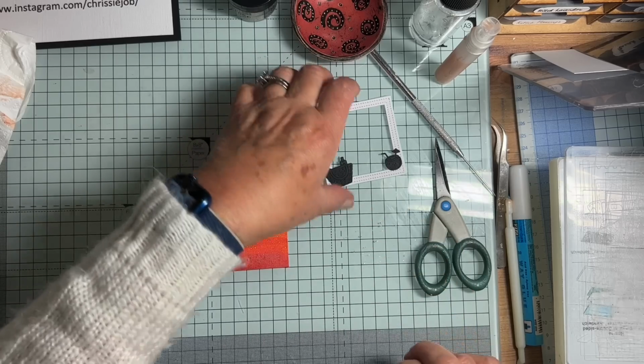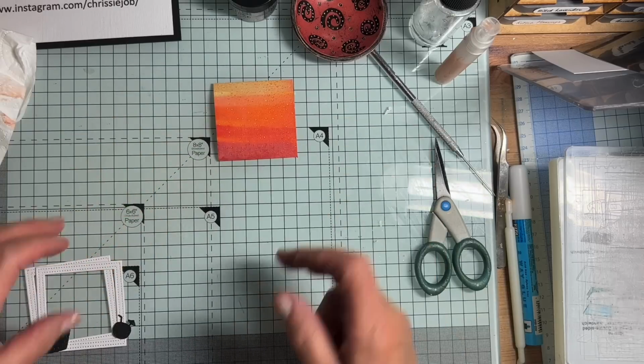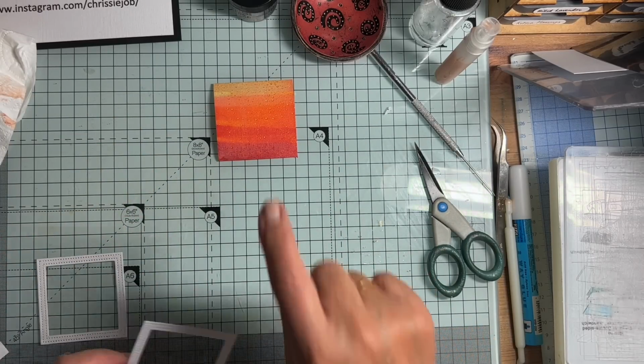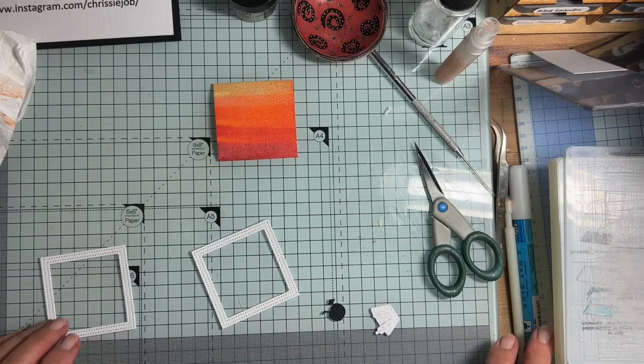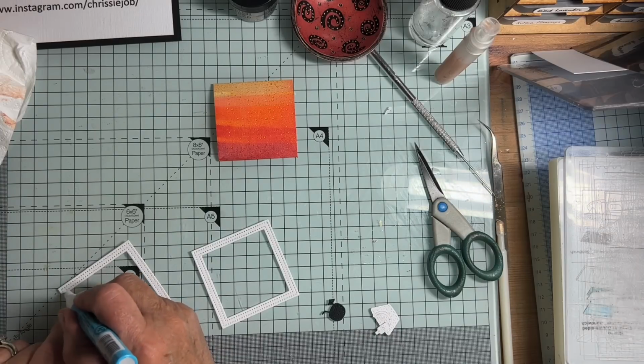Right, let me just see. I'm going to be happy with those, I think. I'm going to join these two together, stick those two things on the front because I don't think they'll stick to that. And then we'll warp it onto the card.